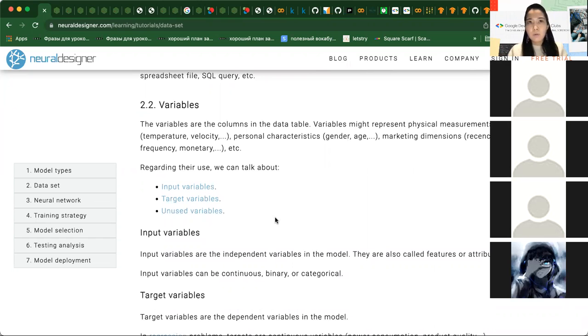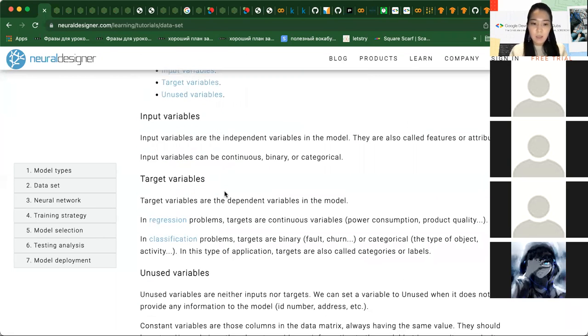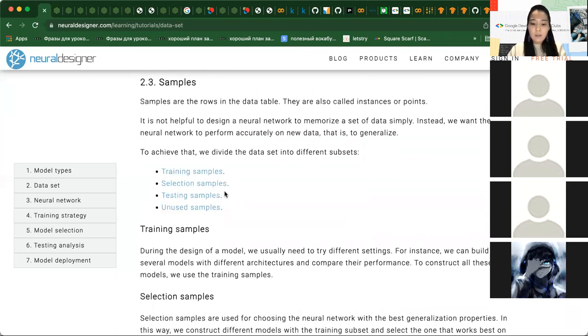And for example, if you do supervised learning, you will have the target variables in this case, or the predicted variables, or the labels, depending on what task you are going to perform, and some unused variables. Looking at the whole dataset, you will have training samples, validation samples, testing samples, and unused samples. This is what we have discussed already in the previous sessions, right?